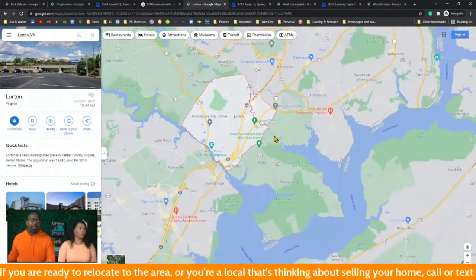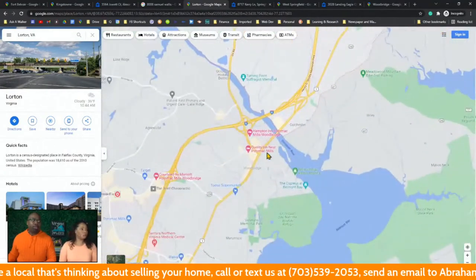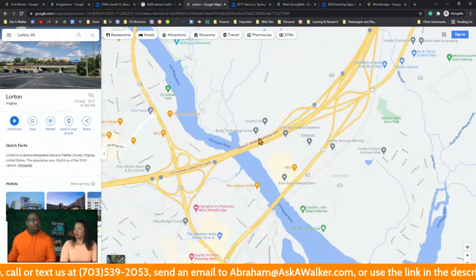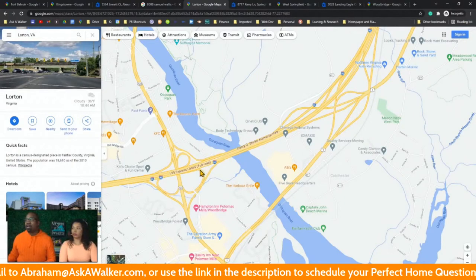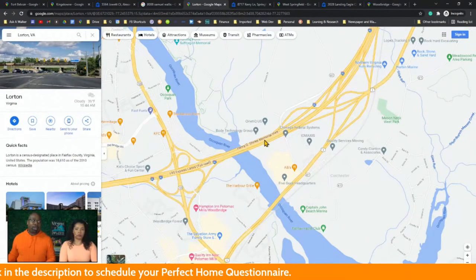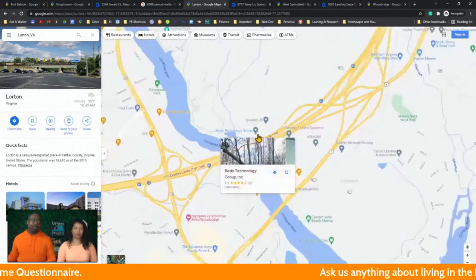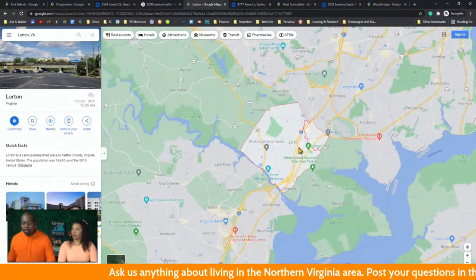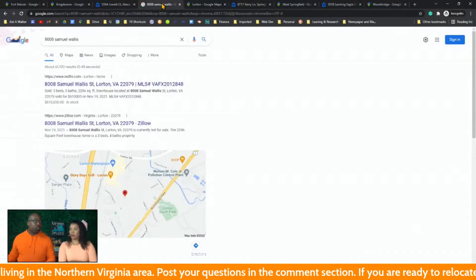Yeah. And what's nice about the Lorton area is, again, most people are trying to stay away from this part of 95. This little skinny neck right here on 95 is where most of the traffic that's entering the Woodbridge area or the Prince William County area starts, because the road narrows right here, and there's always traffic. Always. Even on the weekends. Right? So if you could deal with what Lorton has to provide you, then you'll be fine. And let's take a look at what you can get in Lorton in that same price point.